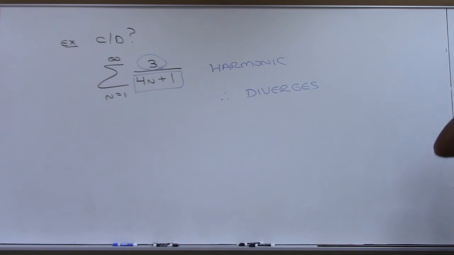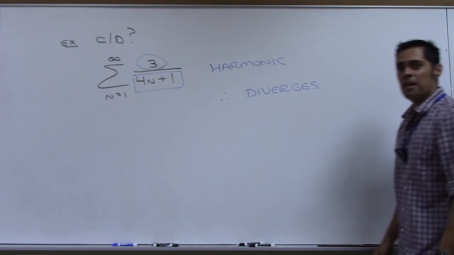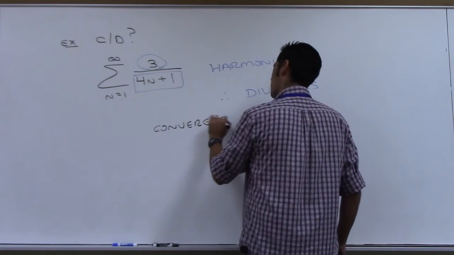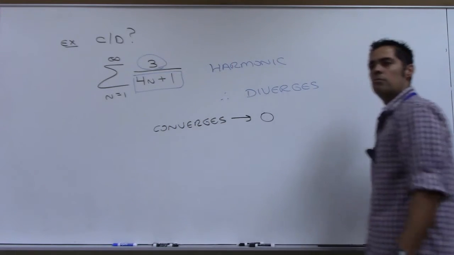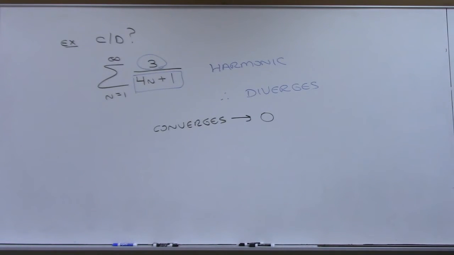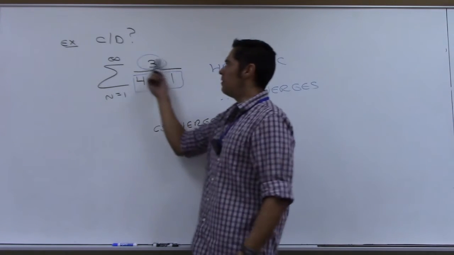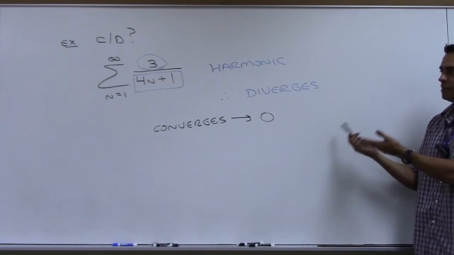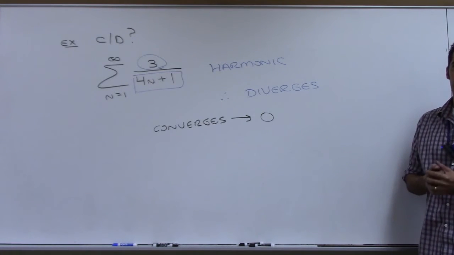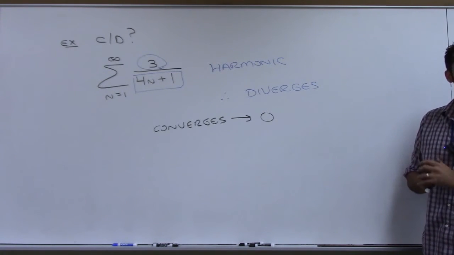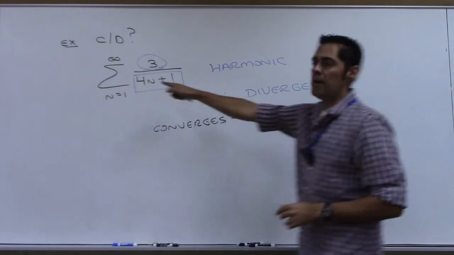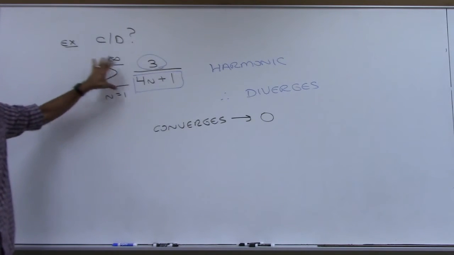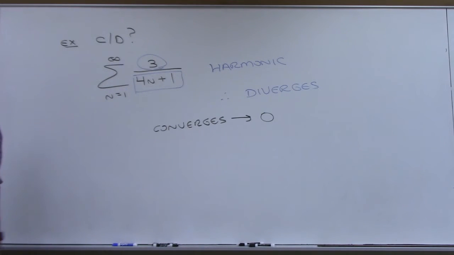Here's what a student will do on a test: they'll tell me for some reason that this converges to 0. What did they do? They took the limit as n went to infinity, and they found out that that sequence goes to 0, which I completely agree with, but that doesn't mean that the series goes to 0, right? How would you know if you're looking for a series or non-series? Right here, this notation. If I say, does this converge or diverge, and I give you the series with this notation, then you know I'm looking at that, right?